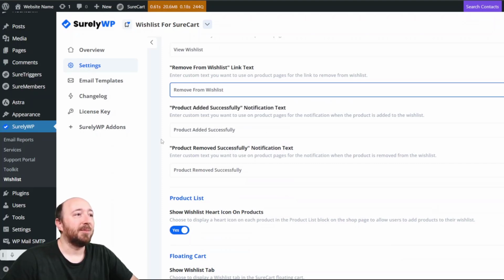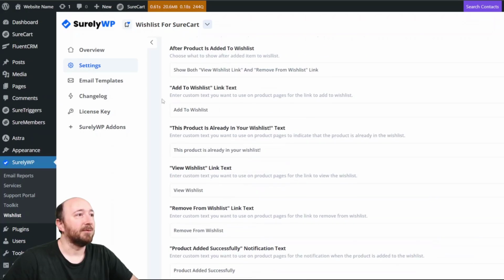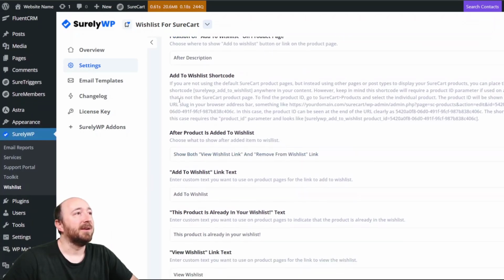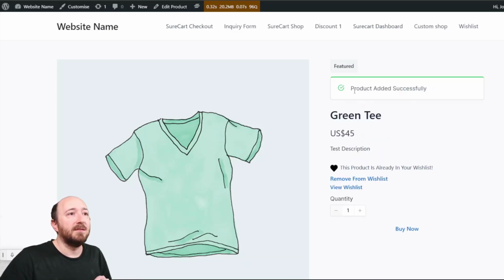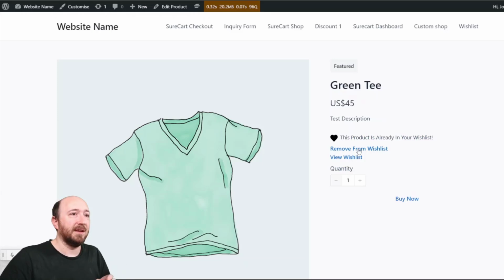So let's go ahead to a product page, and I'll show you some of these things because we're talking about the product page right here. So here I'm on a product page, and you can see this heart icon and add to wish list, right? That's added by our plugin. So if I click this, you can see a message, it was added successfully, and then there's, remember I enabled the setting to remove from wishlist and view wishlist. I think by default it's just view. But anyway, there you can do that, interact with it right here on the wishlist.